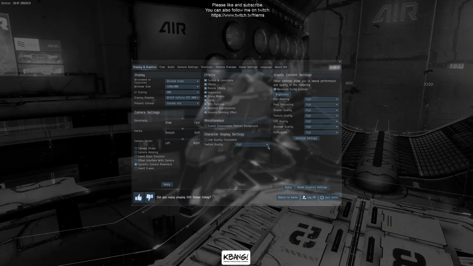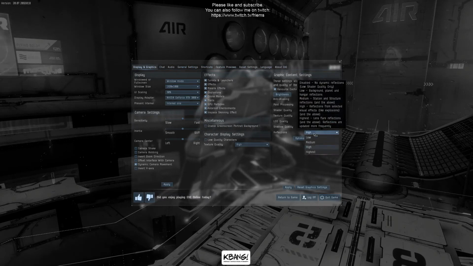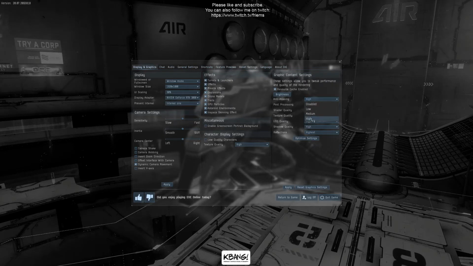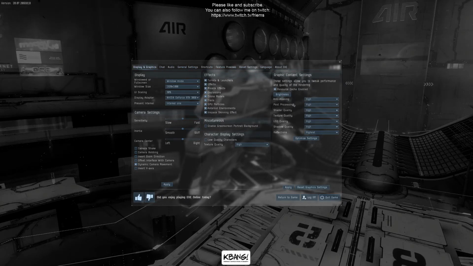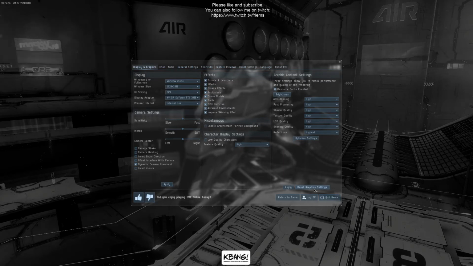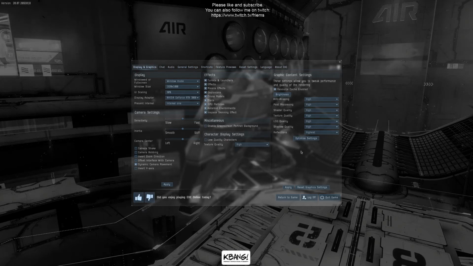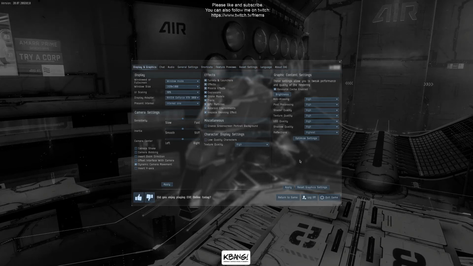A side note, with everything on high in EVE Online and even these reflections on highest, because high is the maximum you can choose for these graphics content settings, except for reflections, I still have between 100 and 150 FPS, depending on how many items are in the neighborhood while flying.